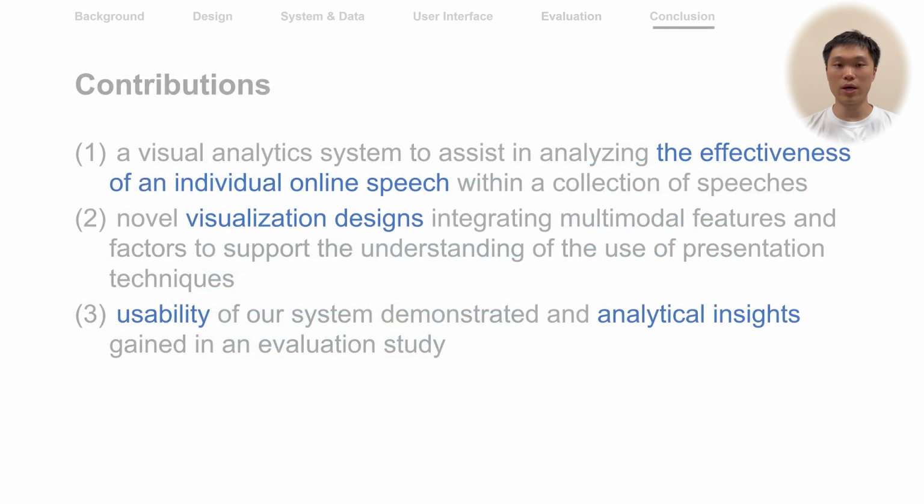In this work, we have developed a visual analytics system for providing feedback on the effectiveness of online speeches. We propose novel visualization methods to integrate multimodal role features and speech factors. Through our experiments, we observed good usability of the system, and users were able to gain insights using our system.